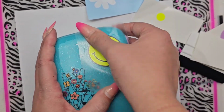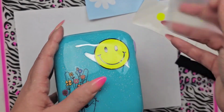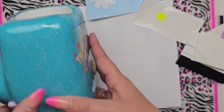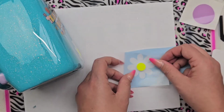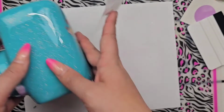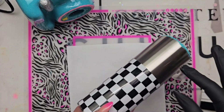So I'm going to go in with my fast set from CCDIY, and you want to apply a very thin coat, okay? If you apply too much epoxy to your tumbler, then it's going to seep out at the bottom and it's just going to make a mess. It's going to pool up at the bottom, and then whatever you have underneath is going to stick to it. It might peel up that paint, so just be careful, okay?